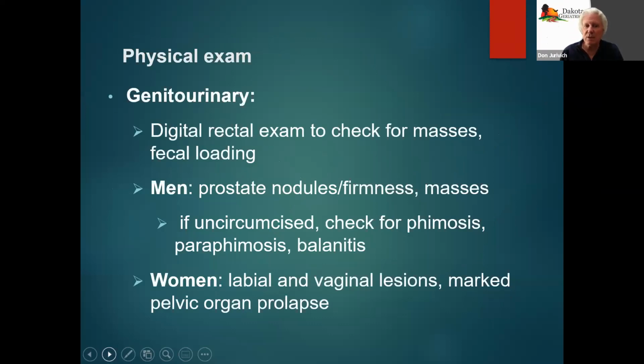I'd mentioned the digital rectal exam. That's important to check for masses and pretty much a fecal bolus that might be hard and identifying impaction. Usually these are in sedentary older adults, but it can also occur in patients with Parkinson's disease or autonomic neuropathies. In terms of the digital rectal exam for men, you're looking for large prostates, prostatic nodules, firmness.